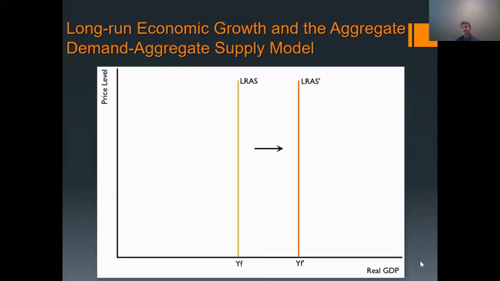This does not mean that our natural rate has fallen. So our natural rate of unemployment could remain at, say 2% at YF and still be 2% at the second YF prime. This is one of those few exceptions to the rule when it comes to the idea of increasing real GDP causing a lower unemployment rate. This just means our natural rate of unemployment has shifted a level of output, not that it's changed. And that's an important distinction to make.